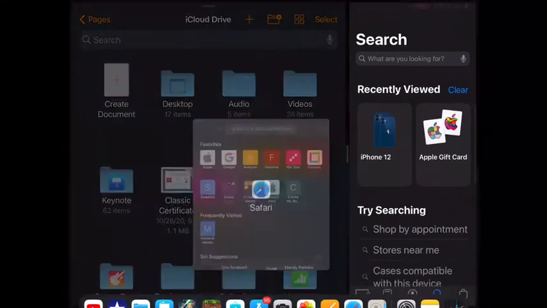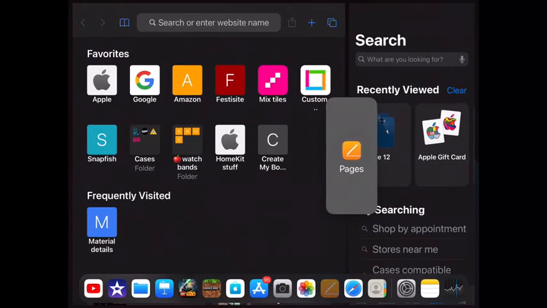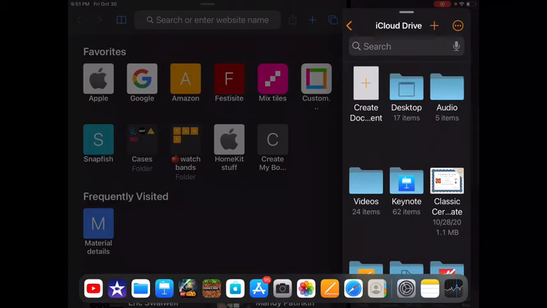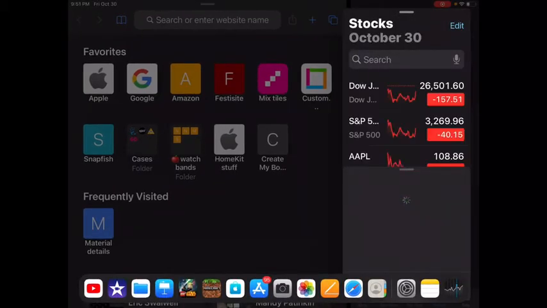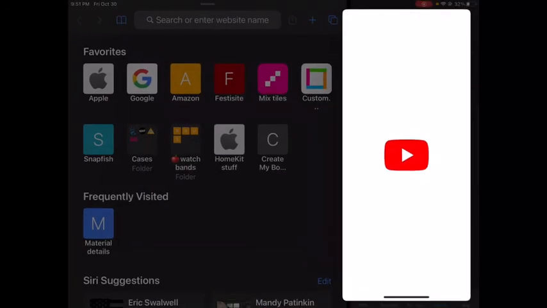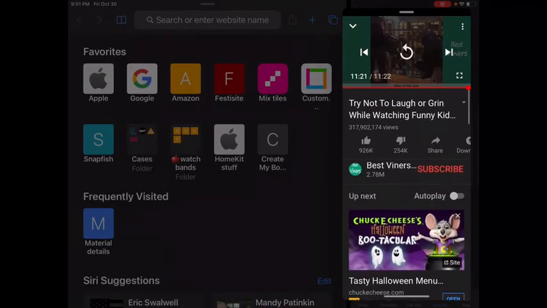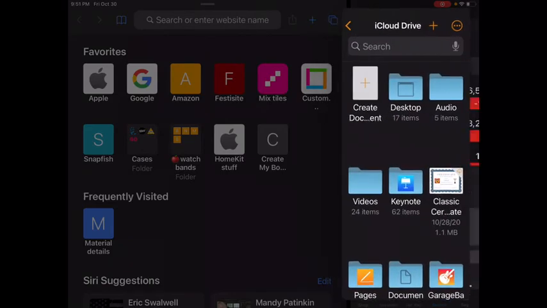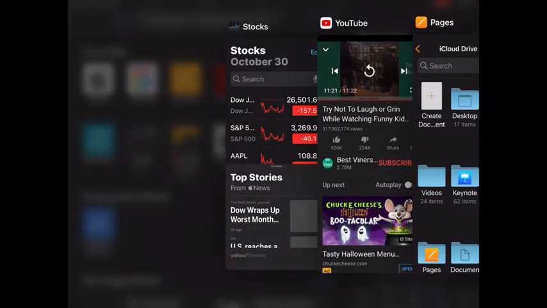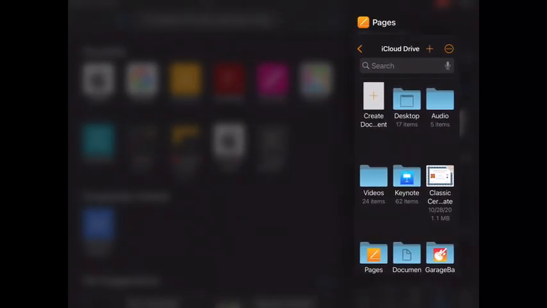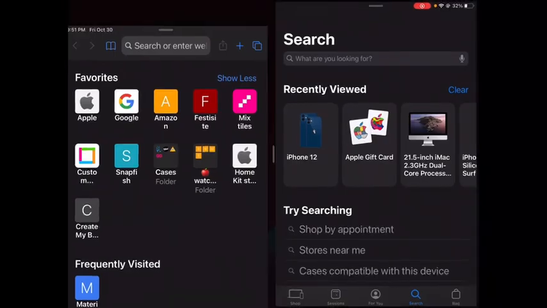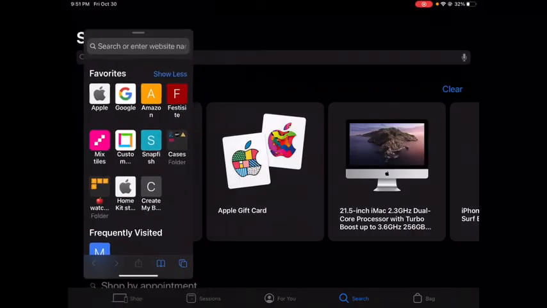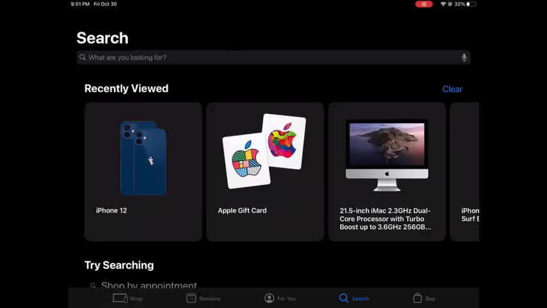So if we want to add Safari again, and add this in, and then let's say we maybe want to add our stocks to that, just drag and release it on the top, and then maybe we want to add our YouTube to that if we're watching a video. So then you can just easily flip through these, and then pick them like this, and then close them out like that if you only want to have Pages, and then slide it out, or completely delete it and then resize this, or make it like that either way and then close that out.